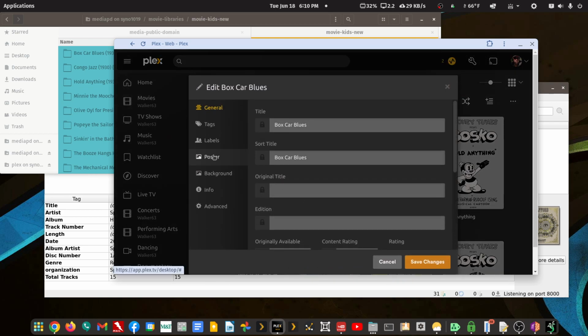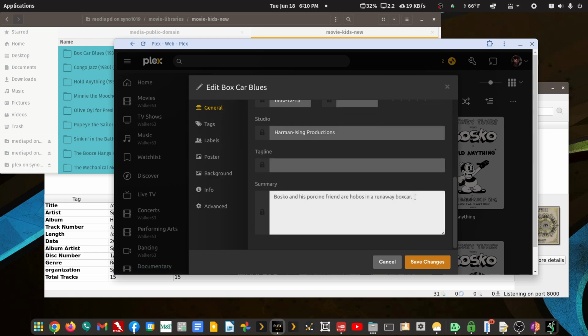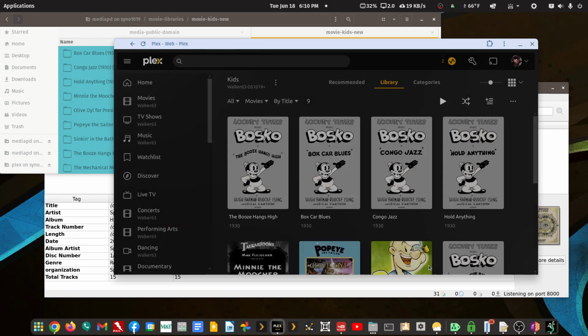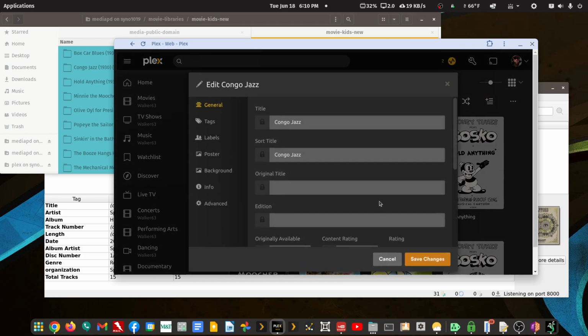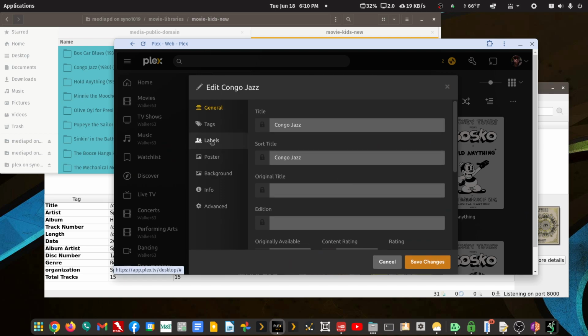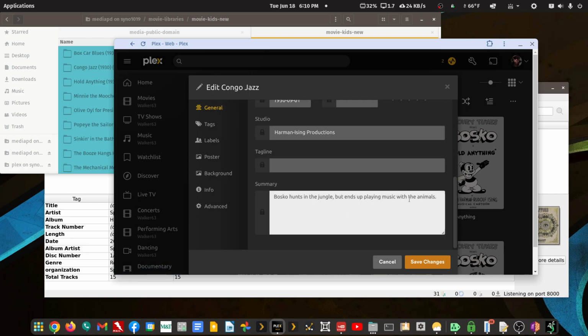Well, I call them episodes. They are in a TV show library, but they're really movie shorts. They're Looney Tune movie shorts that can easily be added to a TV show library if you pull the metadata, and not only metadata, but the episode sort and name, from the TVDB.